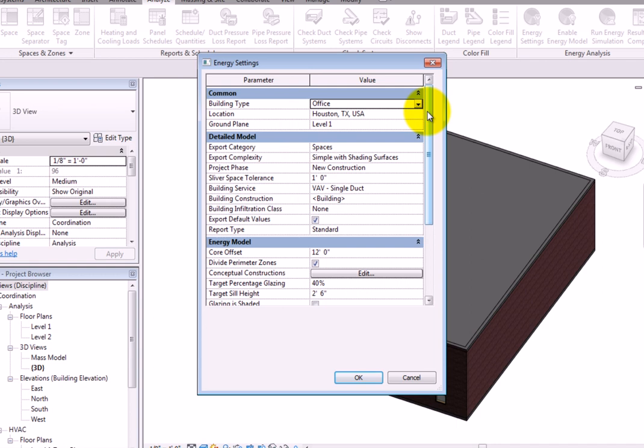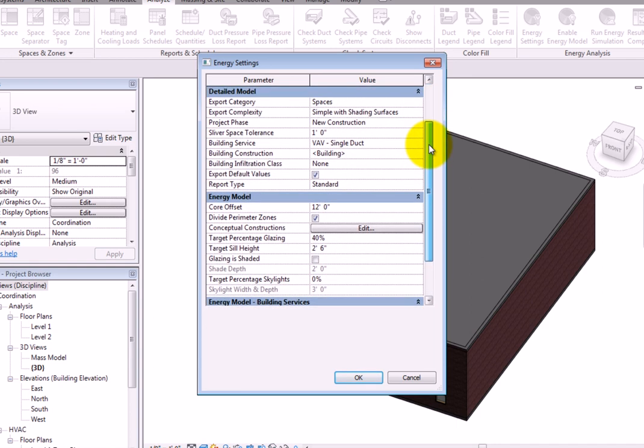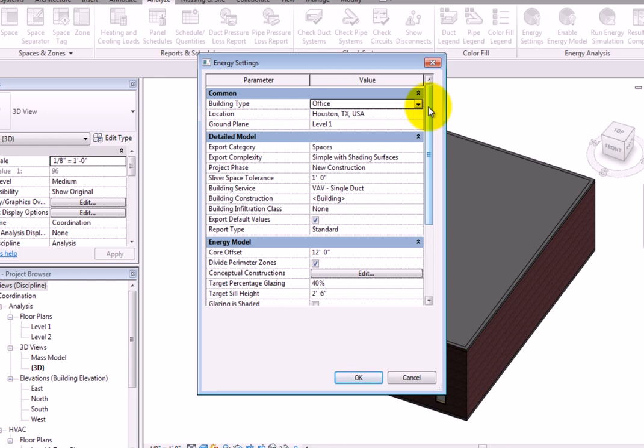In this dialog, some of the settings are used when you use the Run Energy Simulation tool, and some are used when you use the Heating and Cooling Loads tool, or export a GBXML file, and some are used for both. In the Common section, I'll verify that the building type and ground plane settings are correct.